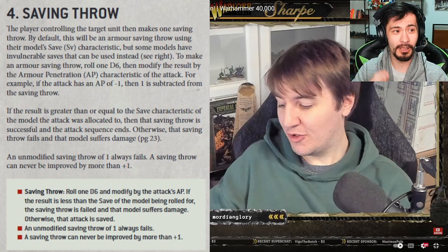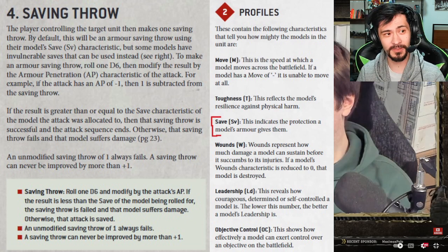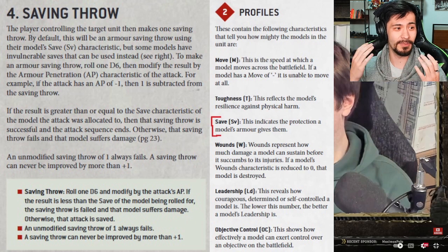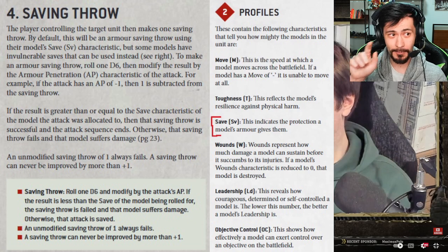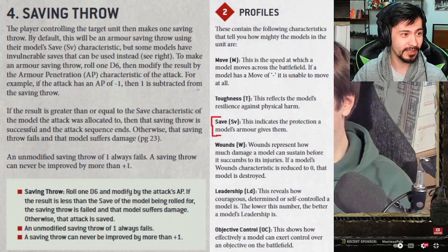and that is not affected by take cover. I want to again look at one other place where we also see this, which is underneath profiles. You can also find this in the core rules. I think this is on page 38, where save, capital S, is the protection models' armor gives them. This is how strong your armor is. But again, capital S save is used here to refer to your characteristic, not to the saving throw, which we're going to take a look at.